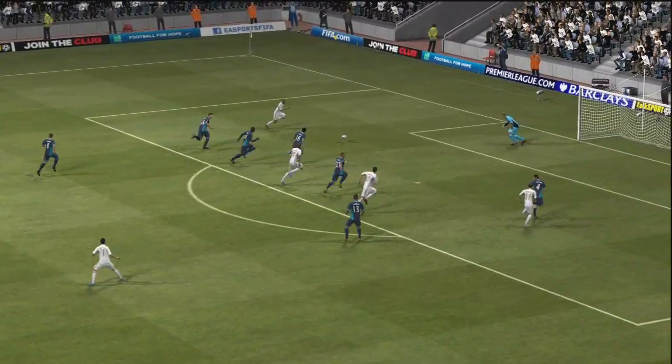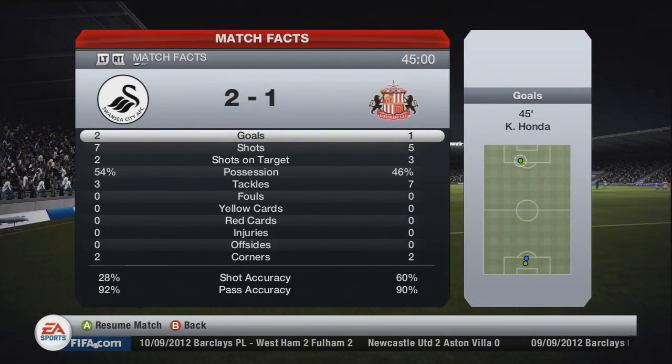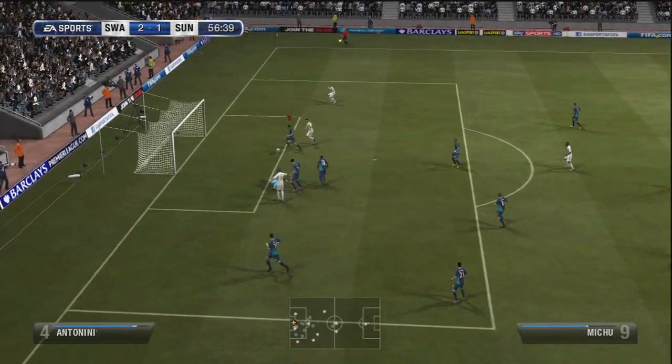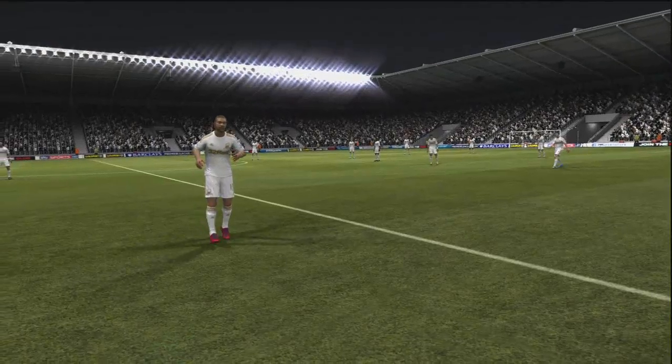So the plan was to keep up more of the same second half, although obviously you can see they had more of the ball and more chances. The plan was to keep up more of the same second half, and come back into the game and maybe hopefully get a point.